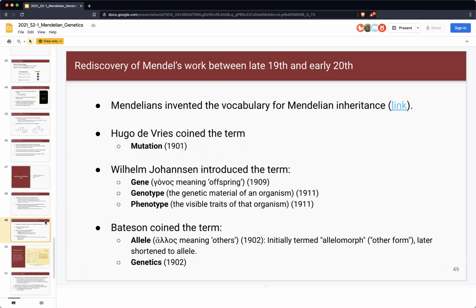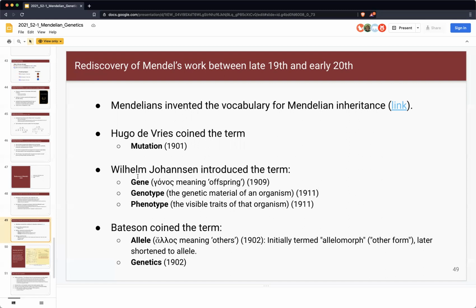Okay, so what does rediscovery mean in our days? Mendelians were not just saying, wow, Mendel's work is lit. Other than that, they actually started inventing new terms, new vocabulary for the new situation, which is Mendelian inheritance, right? So Hugo de Vries introduced a term called mutation, right? We're going to discuss this mutation idea in a later section, but mutation is somewhat of a new form of the species or individuals, which has a different phenotype, right? Hugo de Vries was an avid fan of the mutation theory, of radical evolution in the natural population. So he wanted to introduce new types of things according to the Mendelian factors, right? That's why he introduced that term.